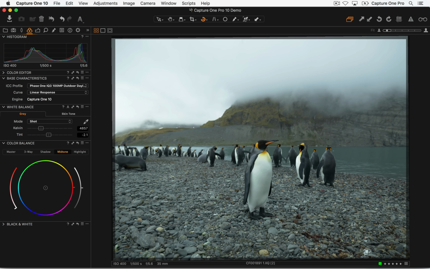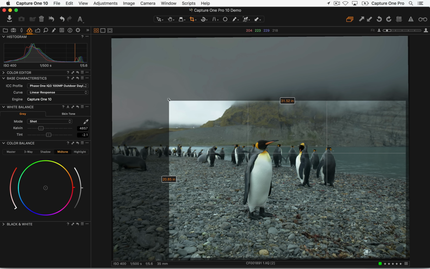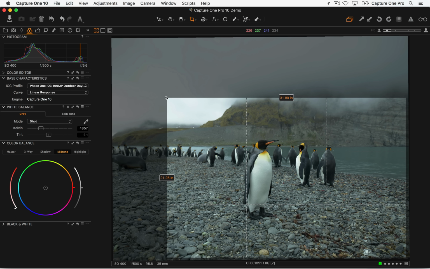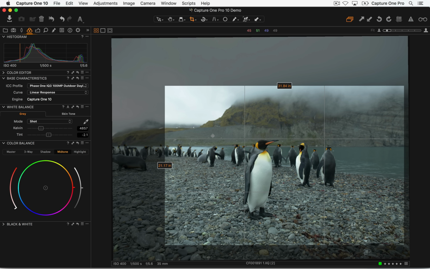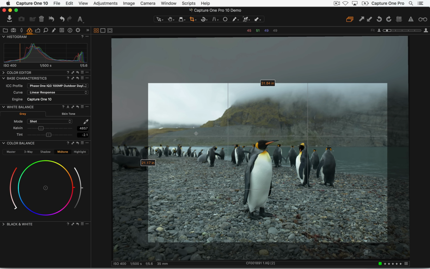And then the next thing that I would probably want to do with this shot is crop, because we've got a walrus in the corner here. He's a bit distracting, so we don't really want to have him popping up. So let's just grab the corner of the crop tool and pull this around something like that.